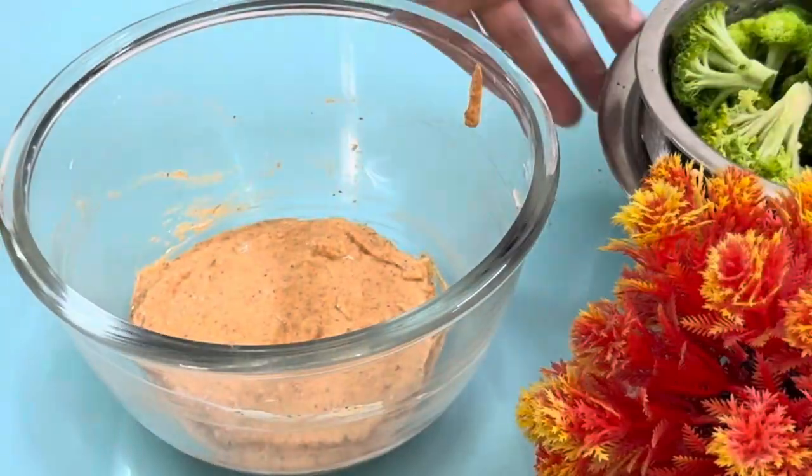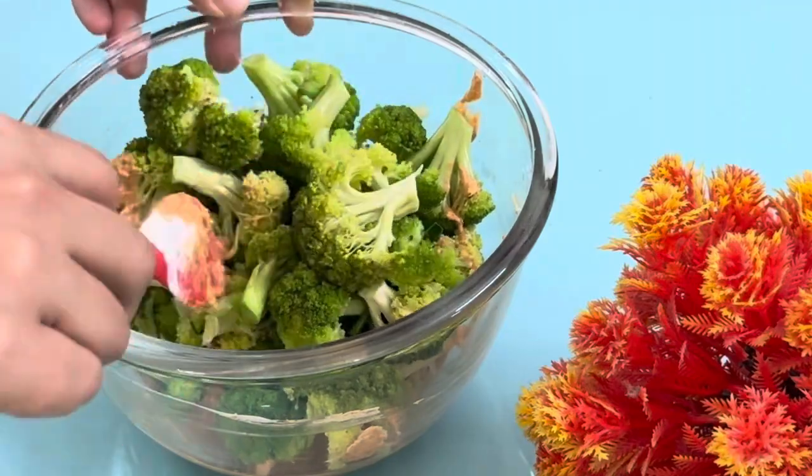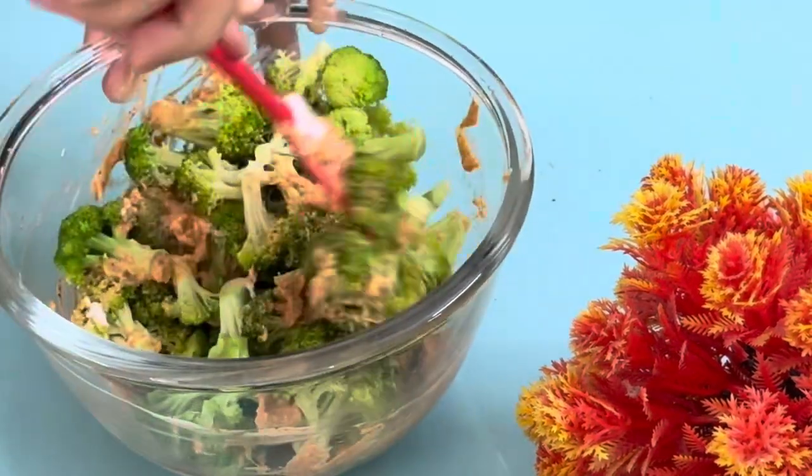To this marination mix, we shall add the blanched broccolis. Mix them really well so that the marination mix coats each broccoli floret.